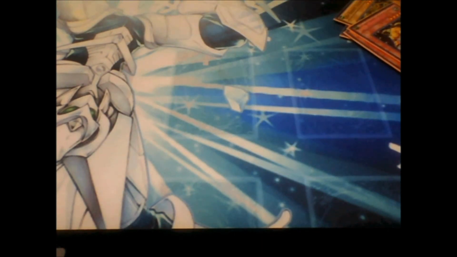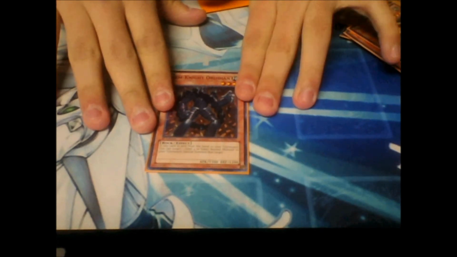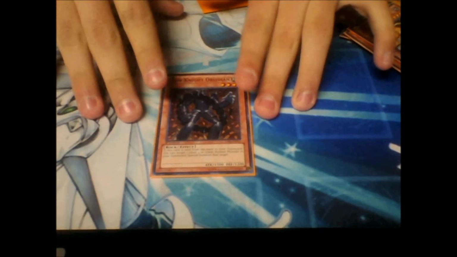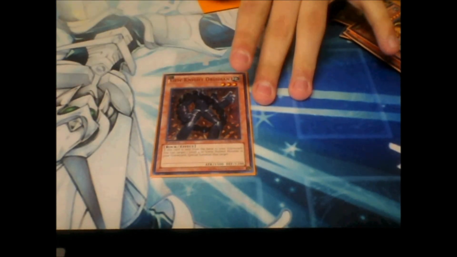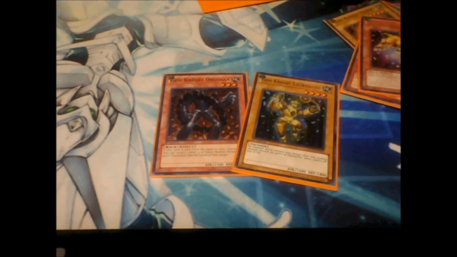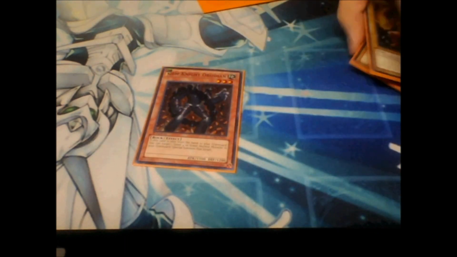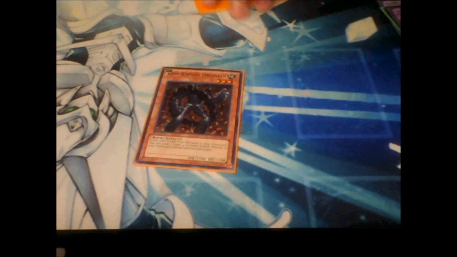Then this last card here, the last Gem Knight I'm going to show in this one so far. Gem Knight Obsidian. When this card is discarded to the graveyard, you can special summon one normal Gem Knight from your graveyard. So you can special summon your Tourmalines or your Garnets from your graveyard with this card, which is pretty broken. You'll notice if you've seen my OTK videos, that's what I do a lot underneath my games. That's how I make the plays a lot.